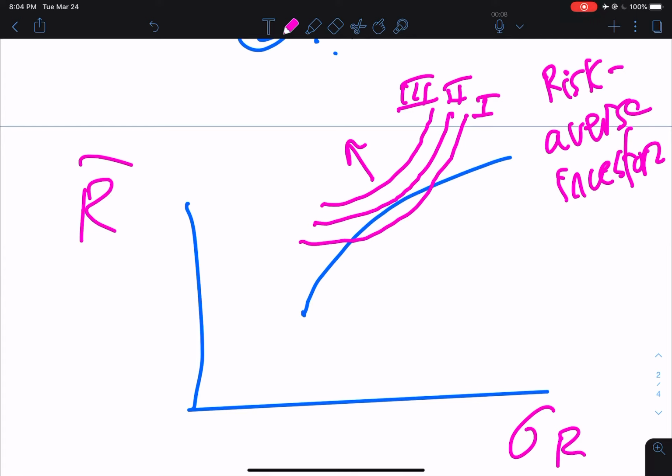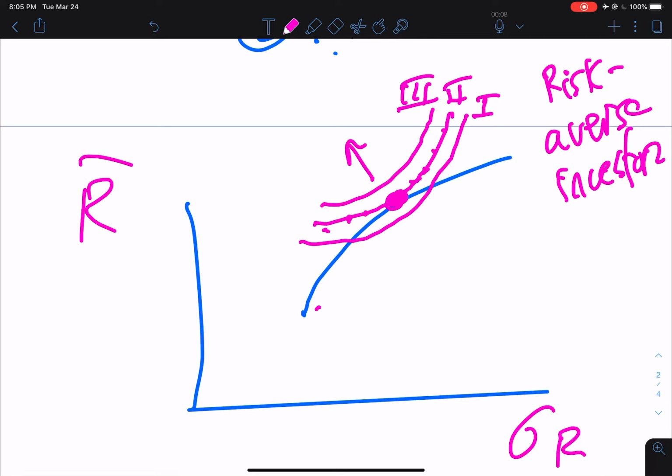So here, this is the best he can do. He can get to satisfaction level 2 because this is an indifference curve, labeled 2. That means the investor is just as happy here, as he is there, as he is there, and there. And there also, so if he can achieve that, because that's a point that exists on the blue efficient set, it actually exists, it's a possible investment, he can get that and just get to satisfaction level 2. He can't get to satisfaction level 3.